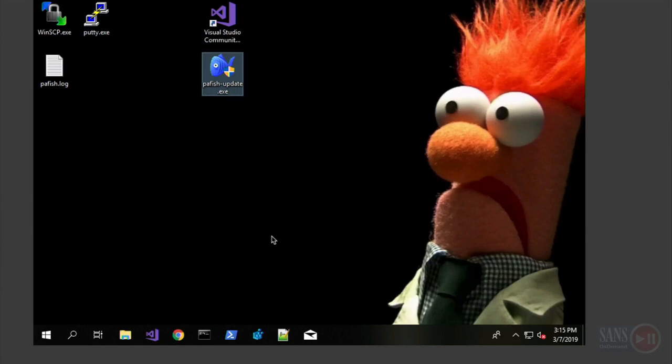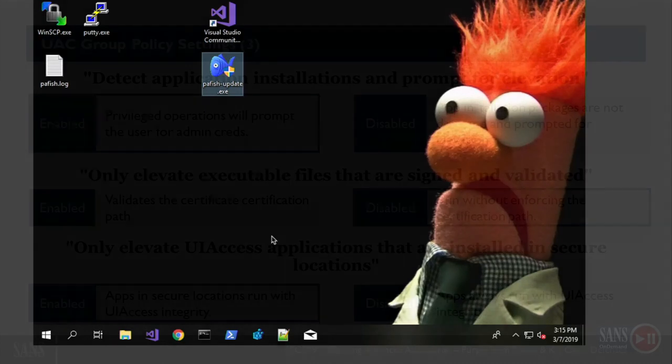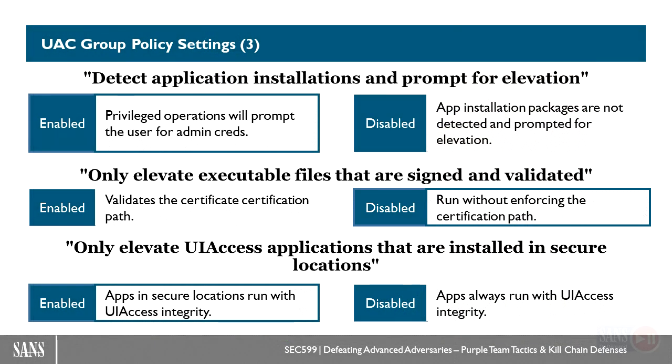That's how we're supposed to generate a Meterpreter payload, right? I'm like, yes. And I started playing around with it and moved it around, and then I renamed it to something like test because I wanted to see it, and it suddenly disappeared. I'm like, oh no. They had created something called install.exe, and that was the reason why. So that's that setting: detect application installations and prompt for elevation. Because Microsoft tries to detect this is an installation of something, so I need to do UAC.